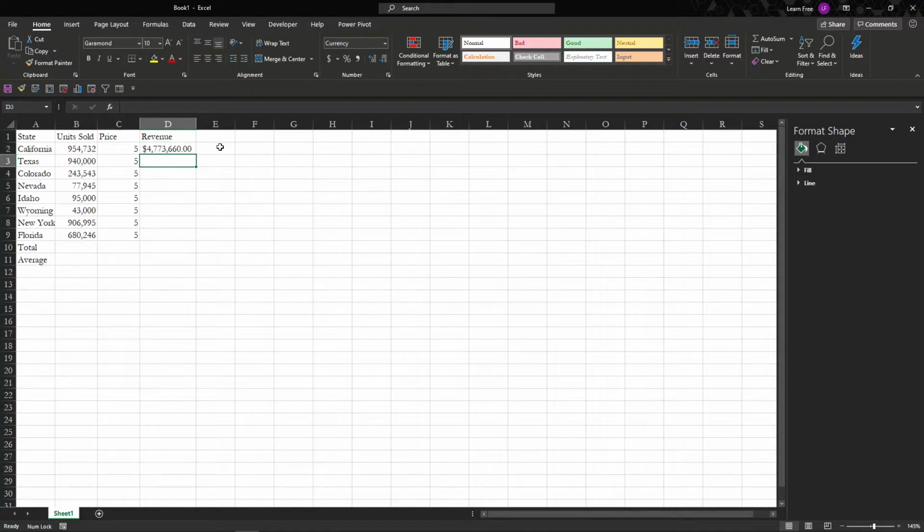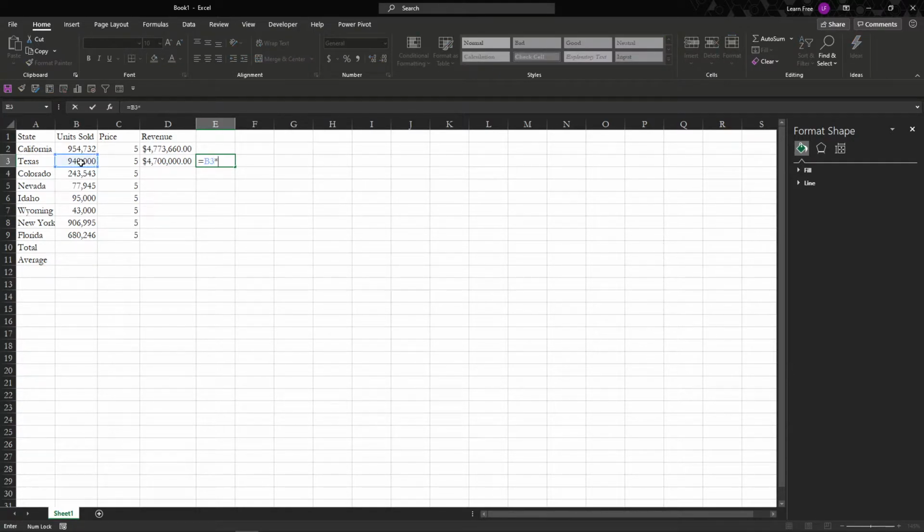So we go here, and we're going to try it again. Equals, I want to multiply this times that. There we go. And just to show you that it's flexible either way, we'll hit equals, and we'll do it the opposite way. That times that. Yep, what do you know?